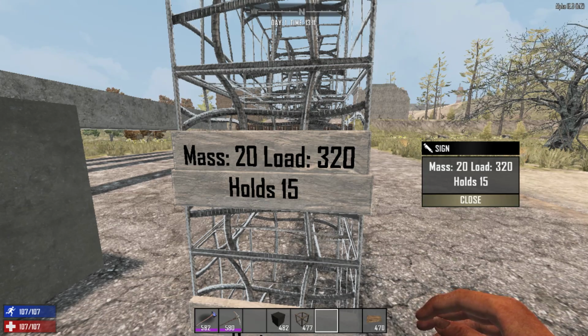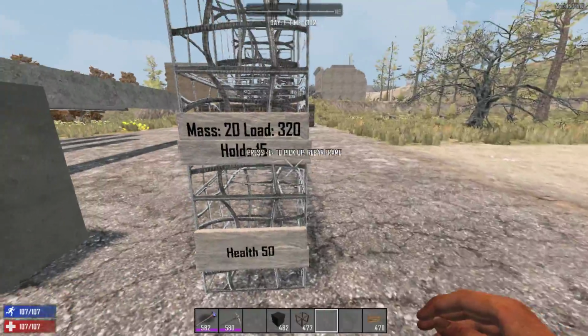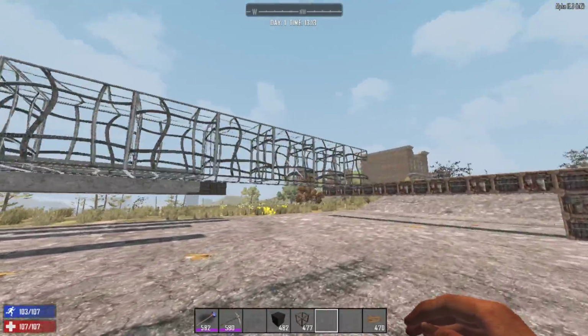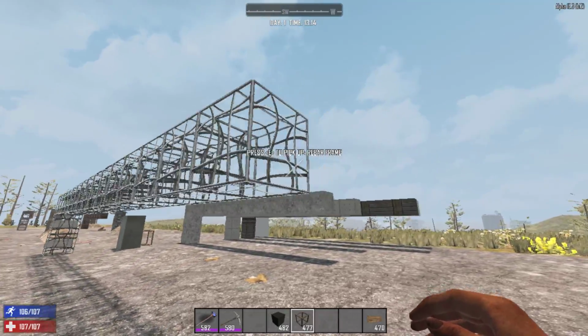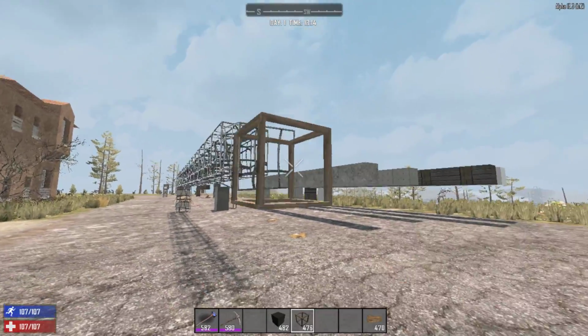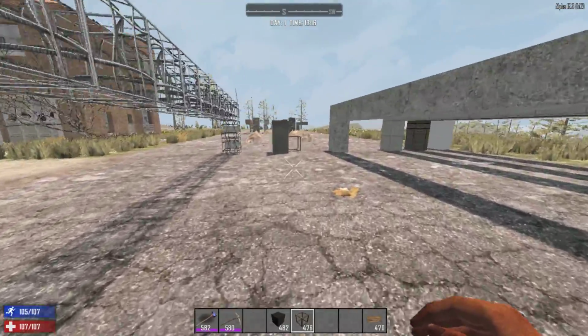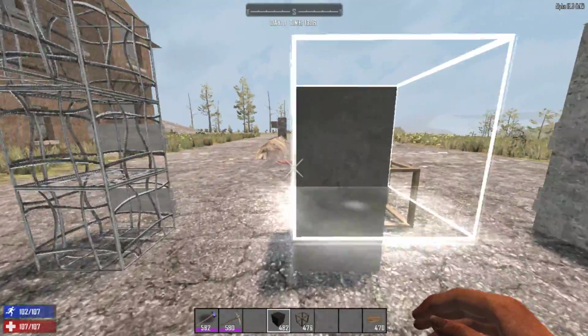There we go. And it will hold 15 blocks. So if you come down here to the end, you put a 16th, and the last two collapses.